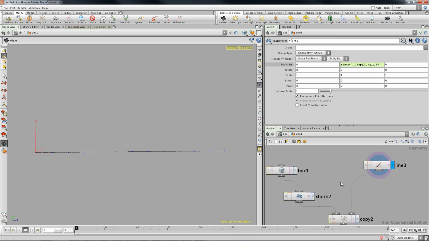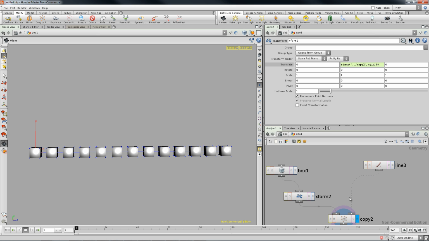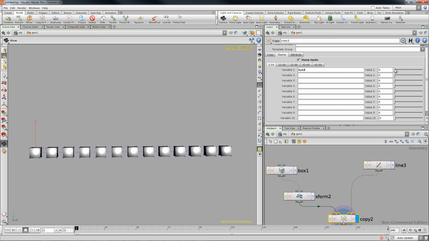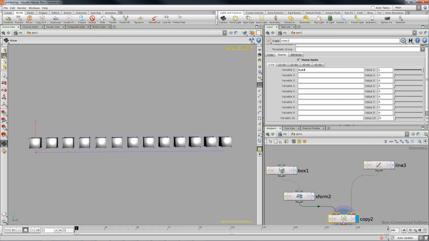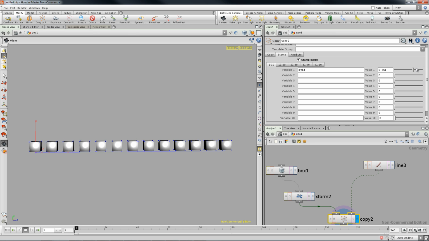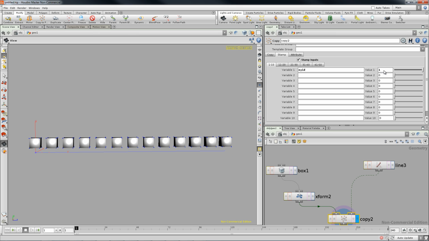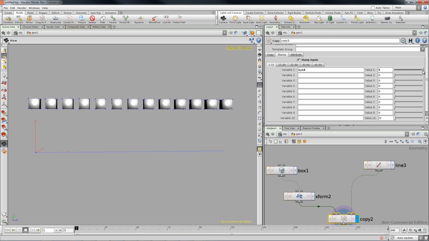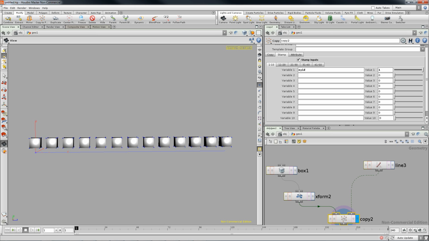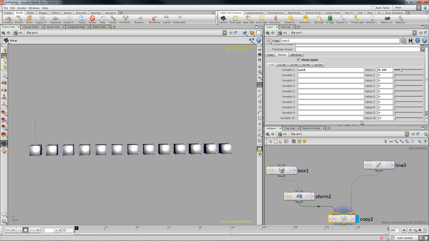So right now it doesn't look like anything happened. First, we don't have anything visualized. So now we'll go inside of our copy node, and we're just going to go ahead and change these values here. And you get to see that all the values that are being passed through are being updated. So as I move the slider, all the points are moving. The problem is right now the values aren't dynamically generated, and they're not unique. Excuse me. So all the values on the points are all the same. All the values right now are set to 1, and right now they're set to 0.244.